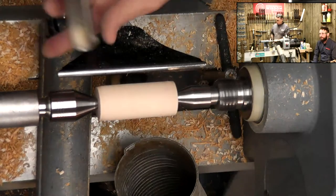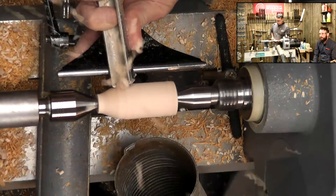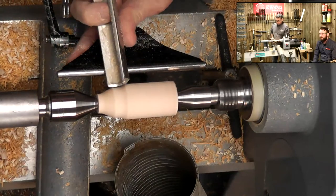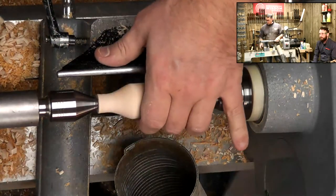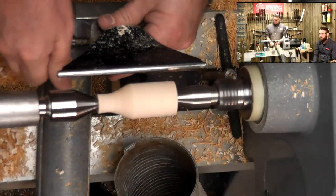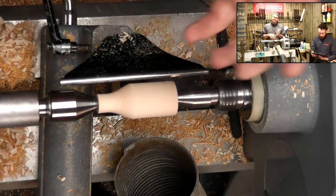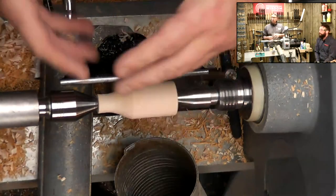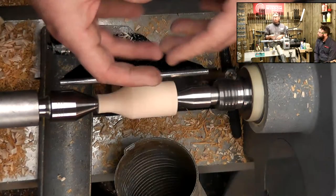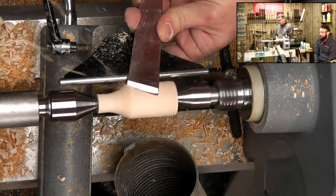Relatively small, I want this. There we are. Let's go to a skew and we'll just create the shape. I don't want to be too hasty with this and go down too small too soon, because otherwise I'll go down to the paper line, the card line, and then it can split in two again too early.